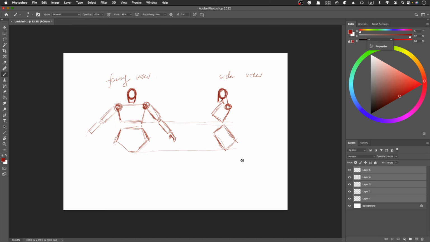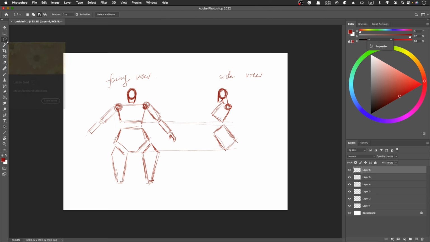Maybe a longer neck. And this part is definitely bigger than that side.